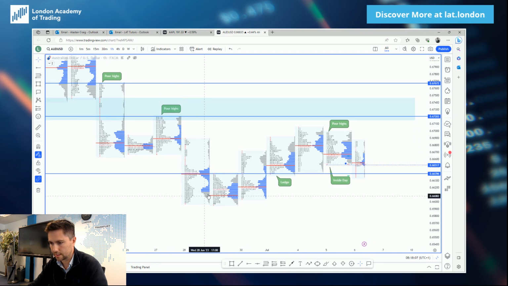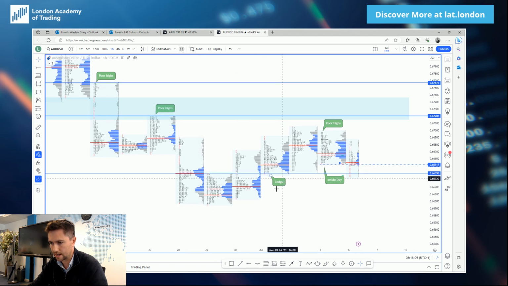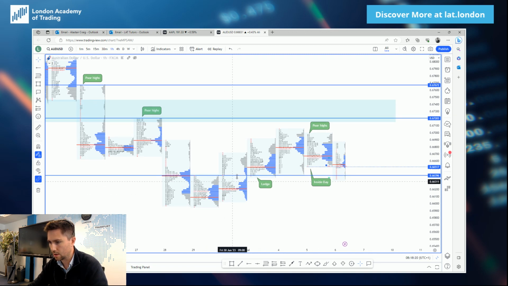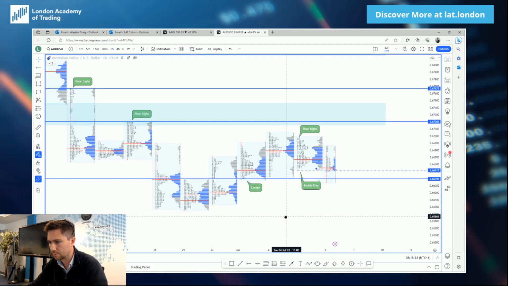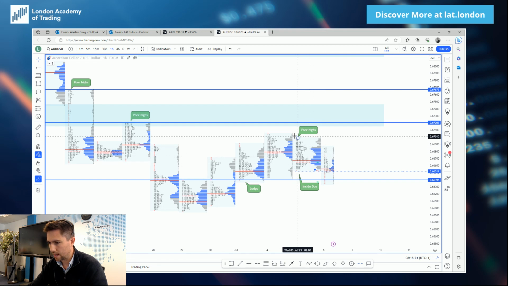From there, this market did continue to trade lower, but we're just starting now to see a bit of a bottoming out. We've spent a considerable period of time consolidating at these lows, a nice balanced day, D-shaped right at the lows, before now slowly starting to transition back to the upside. Yesterday we put in again a nice balanced day, a D-shaped day, but we left poor highs at the top and a little bit of excess down at the bottom. It is an inside day, all of yesterday's trading inside Tuesday's trading range.